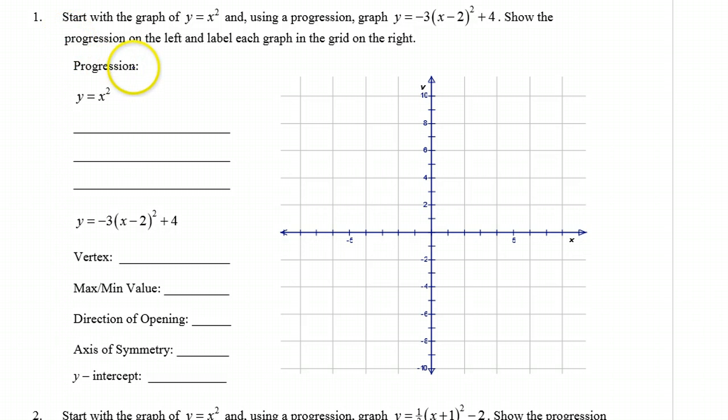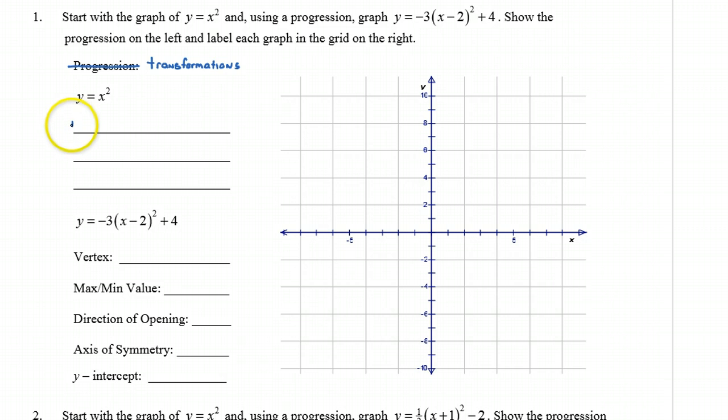So when we talk about the progression, another way we can think about this is, what are the transformations being applied? When we talk about transformations, we want to think about two things: what is it we're doing in words, and what is it that we're doing mathematically to each point. If we take a look at this relationship up here, we can see it is a quadratic because of the squared, and there are four transformations going on.